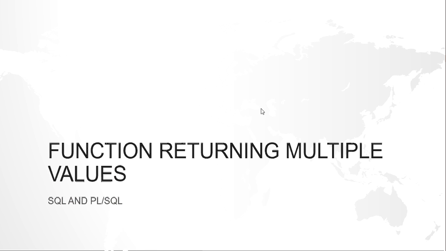In a previously done video, I have shown how we can use out parameters with procedures and return multiple values — it is very easy doing it that way. But if you are working with a function, it becomes a little complicated because if you want to return more than one parameter, it is always advised to use a procedure. But if a function is required, today I will show you a way by using an object, a nested table, and then creating a function based on them.